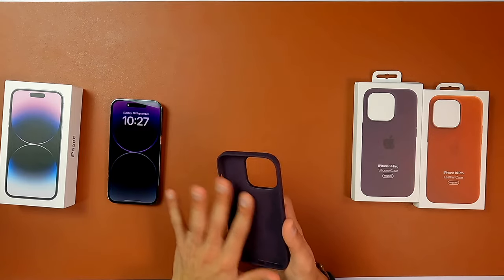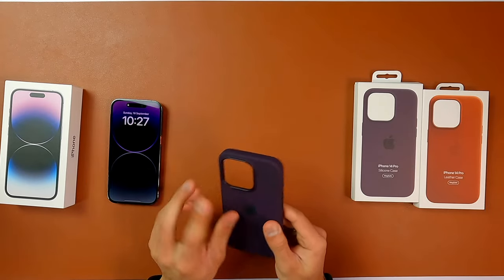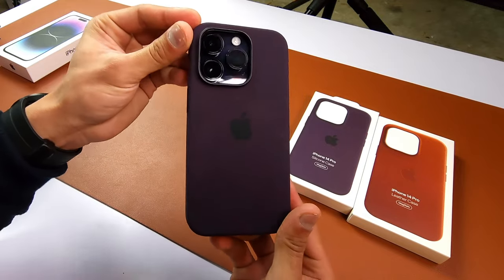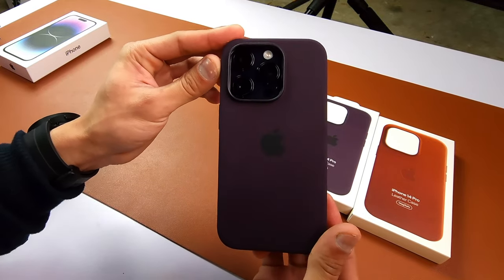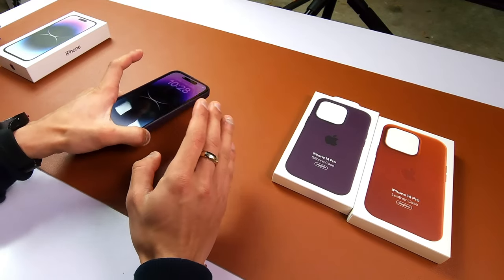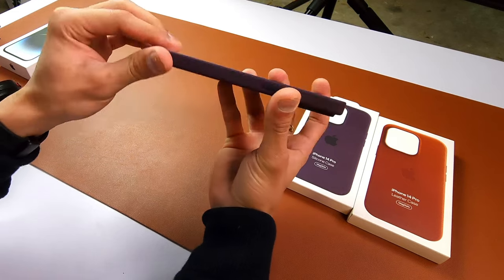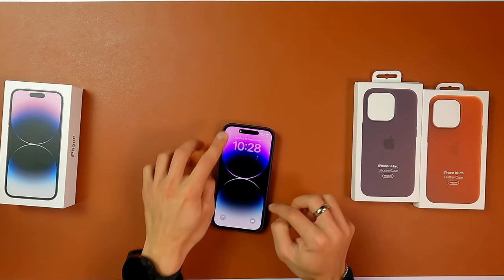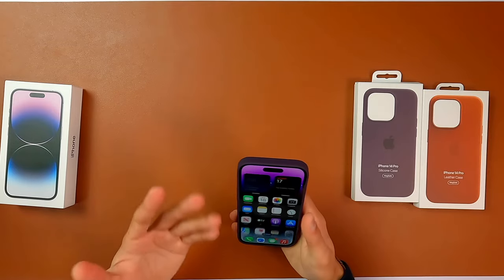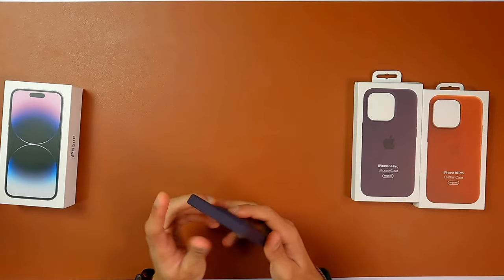I think that's MagSafe compatible. Nice texture — I think it's kind of velvet inside so that it doesn't scratch your phone. It's your silicon purple case. Let me put this thing on. Looks nice — kind of dark purple rather than just a regular purple. And it tends to hide that camera bump. It still wobbles but it's a lot less than just using your phone on its own. It has got a slight raised cover so it will prevent your phone from scratching when you place it face-down. Feels nice and soft in the hands and it's not gonna slip away like when you're using your phone on its own with that glass back.